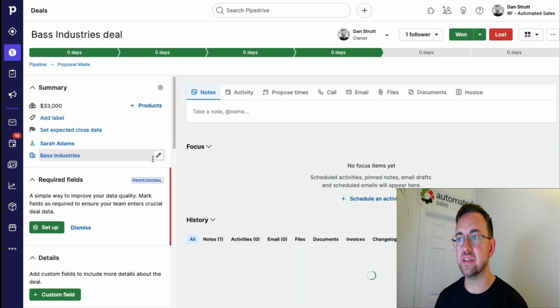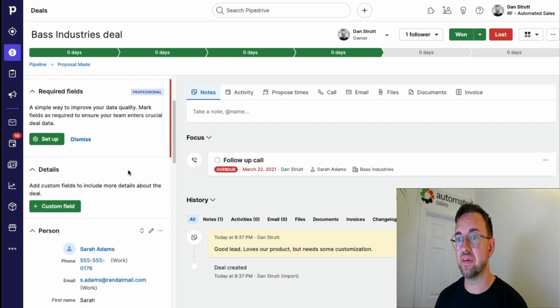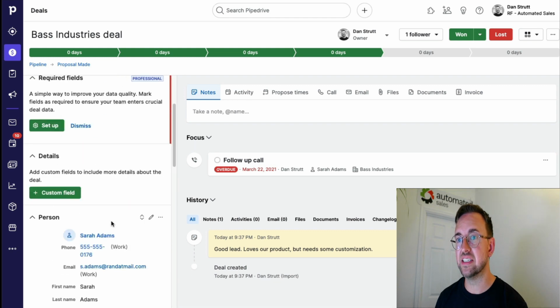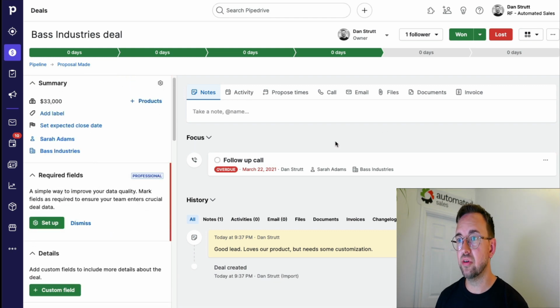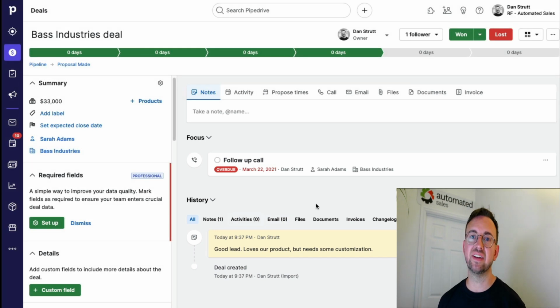And just clicking through into a few more of these, again we can see the note that has been associated with it, along with the person, their details, and the organization details. Now, one thing to note is that this section here within a deal is effectively the chronological history of all the activity that's happened on that deal.